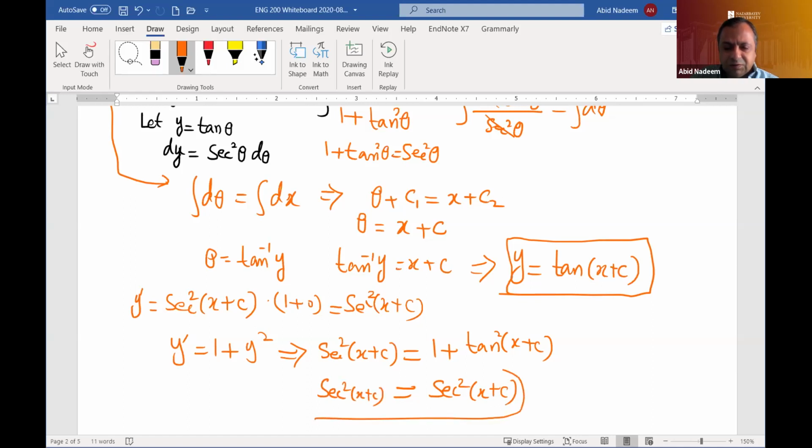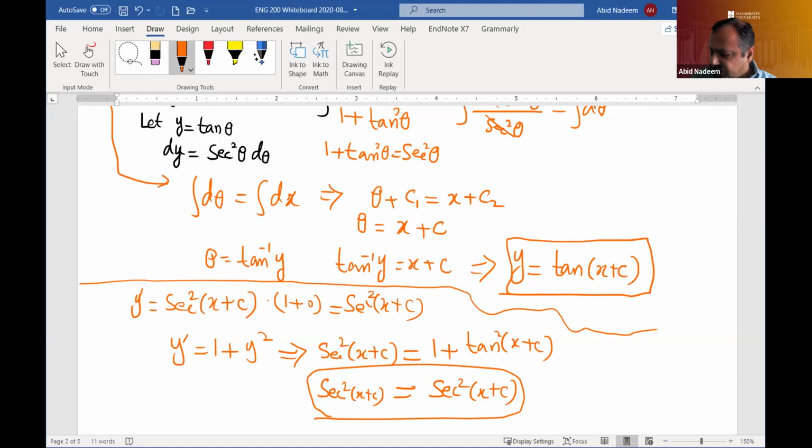So this means that our solution has been verified. Although the verification process is not compulsory, you can verify it to make sure your answer is correct. I just showed it for you because it's the first example we have done. Later, if we do more examples, I will not be doing it, but you can always check whether your answer is correct.